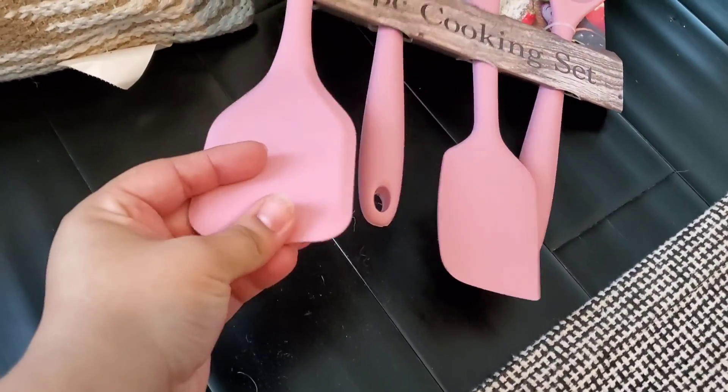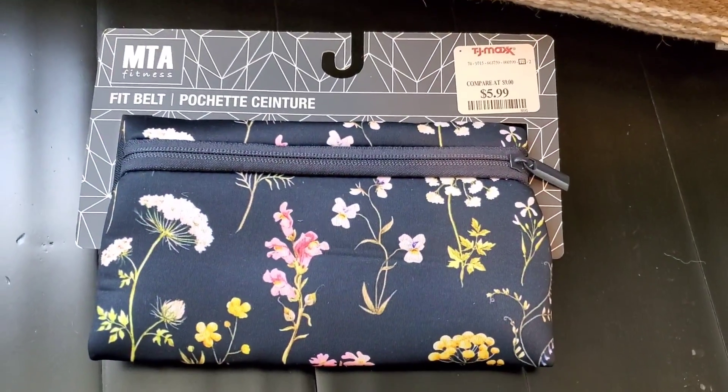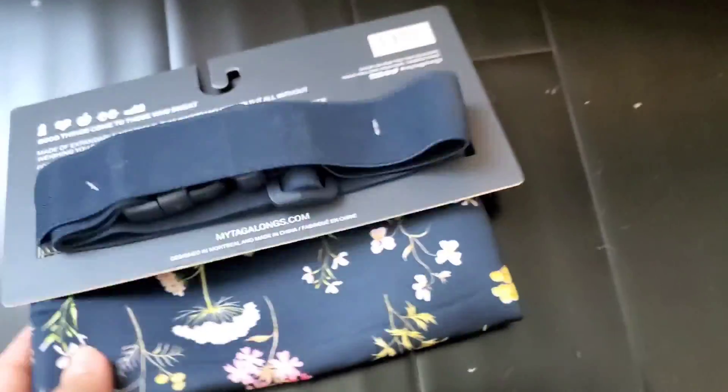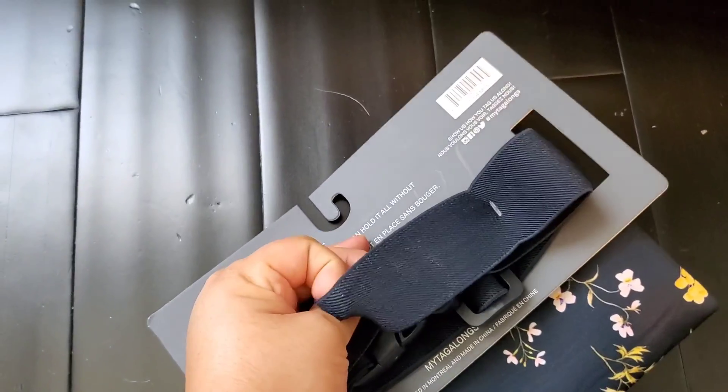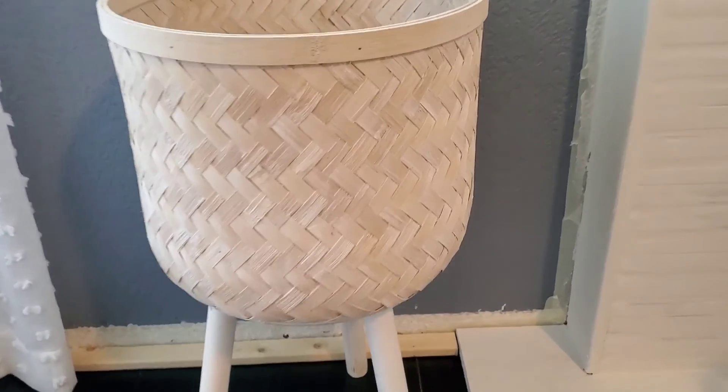Then I'm going to show you this cooking set — it's like silicone or rubber, I'm not sure. Pretty color. I just saw it while I was in the aisle to go pay, so it's a dangerous little place — $8 for this one. Also in that same aisle for $6, it's a little fitness pocket, like a little purse. It has stretch. I like it for when I don't want to take my purse — I just wrap it around my waist.